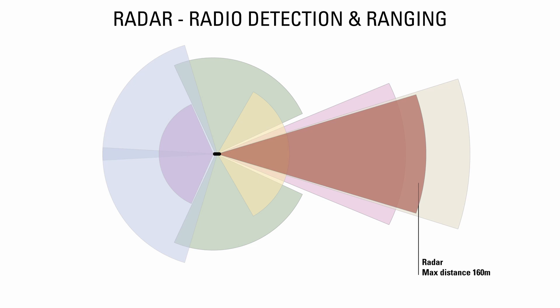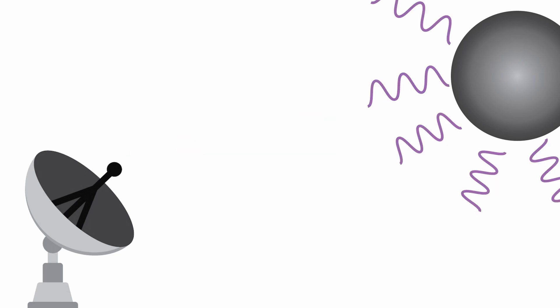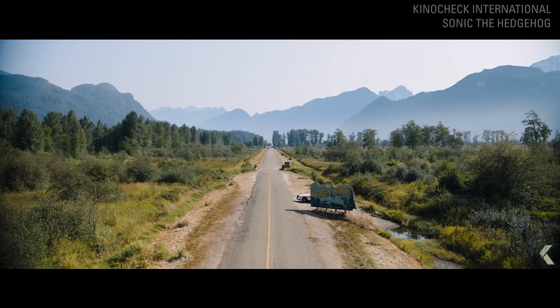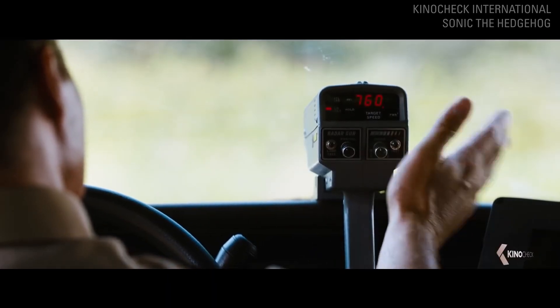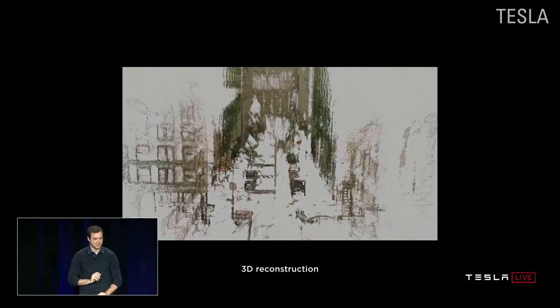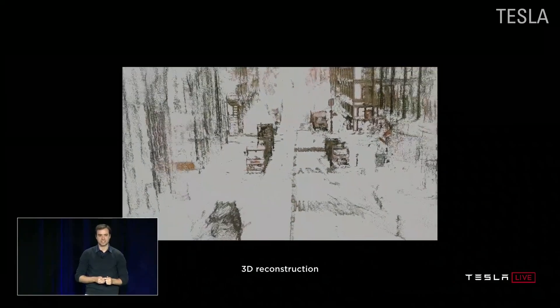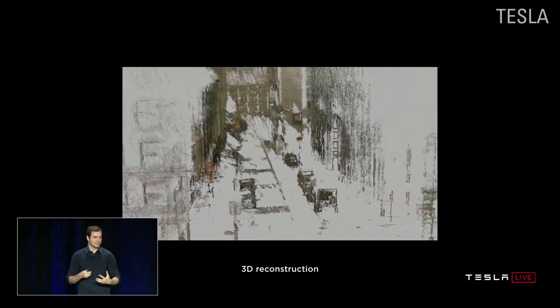In addition to these cameras, the cars also use a forward-facing radar — an acronym for radio detection and ranging. Radar measures distances of objects from a particular point by sending out an electromagnetic signal with an antenna. When the signal hits an object, it is reflected back to the car, allowing us to determine its location, range, angle, or velocity. The resulting data creates a bird's eye view point cloud of the entire area surrounding the car — the road layout, the infrastructure, and physical objects. Basically, a 3D scan of the area around the Tesla.